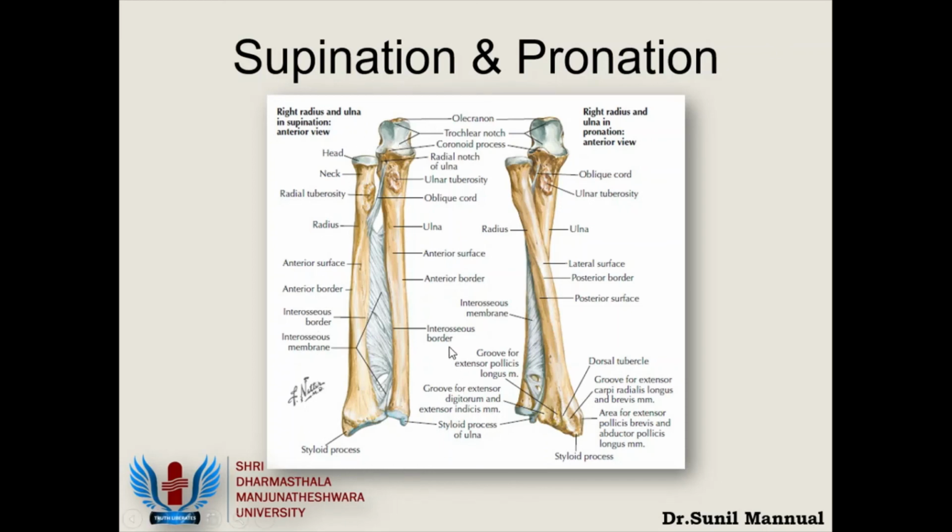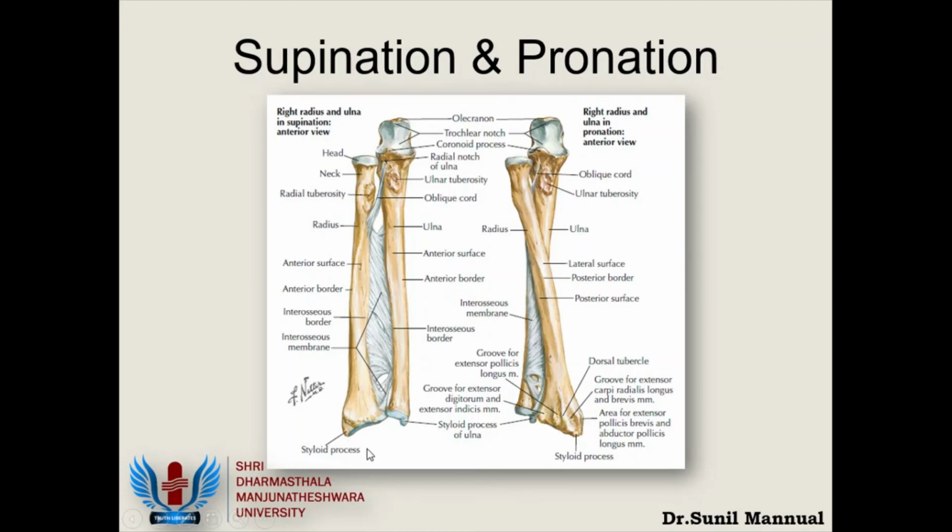Now you will notice that this is the process of supination or the anatomical position, and this is the process of pronation. You will notice from supination to pronation, the ulna is essentially straight. So the ulna remains straight, but the radius does a complete 180-degree dance over the ulna, and from this end the radius has gone out to this end. So in complete pronation, it is the posterior side or the dorsal side of the radius that is actually visible. In complete supination, it is the volar surface of the radius that faces anteriorly. In complete pronation, the dorsal side of the radius faces anteriorly.